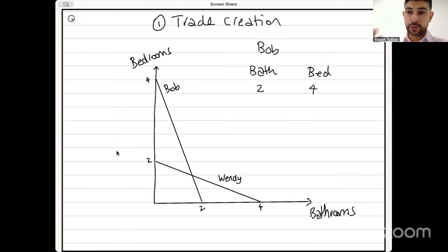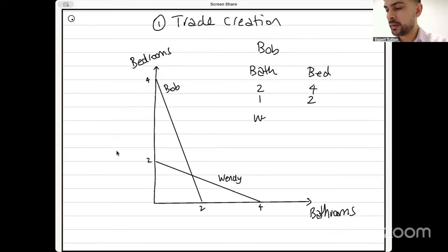Now, I want you to express opportunity cost, especially for comparative advantage questions, in terms of one unit. You go, for every one bathroom, how many bedrooms does he give up? So if I make that one, how did I make that become a one? Well, I obviously divided it by two. So do the same thing to the other side. Do we all know what 4 divided by 2 is? Hopefully we all do. It's 2. Yeah? So in other words, for every one bathroom that he makes, he sacrifices, he gives up 2 bedrooms. That's his opportunity cost.